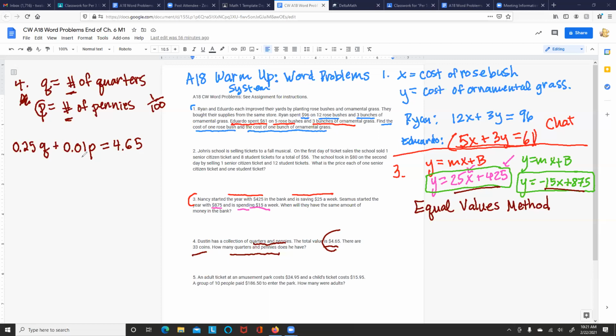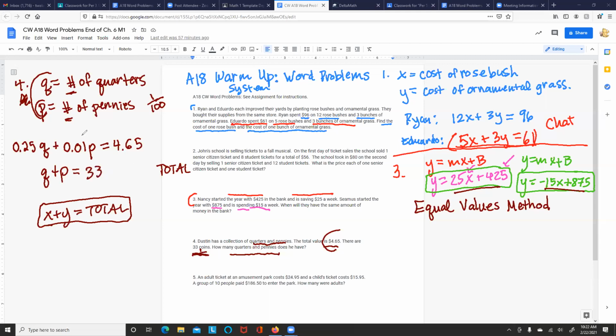Okay, and the second equation is going to be how many we have altogether. How many coins do we have altogether? Right? You're always going to have a total amount. And usually our equation looks like X plus Y equals a total. Right? That's usually what we have a lot of times. Not all the time, but I don't know, 25, 50% of the time. When they give you a problem like this and they tell you how much total you have, it's just X plus Y equals total. But since we're not using X plus Y, I'm just going to replace those variables with Q plus P equals our total 33 coins.